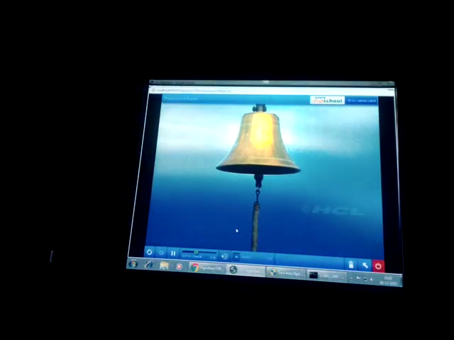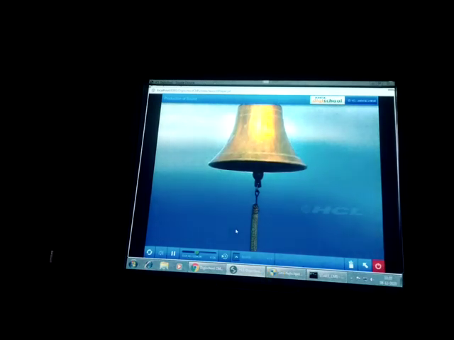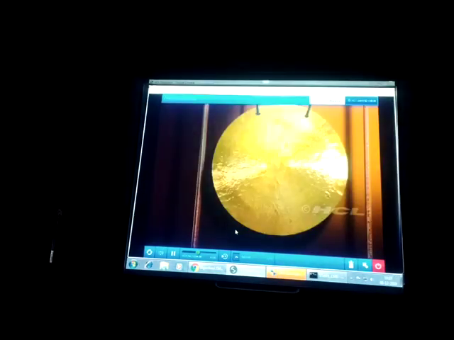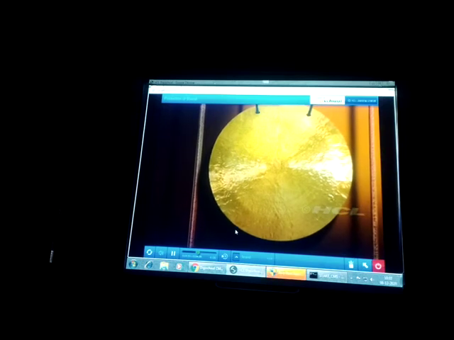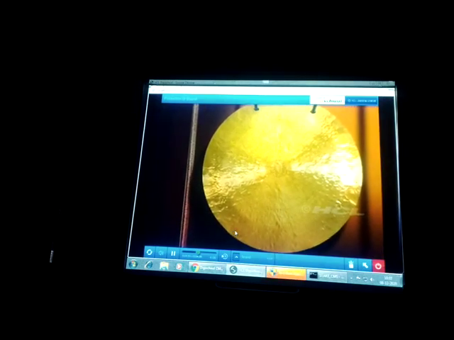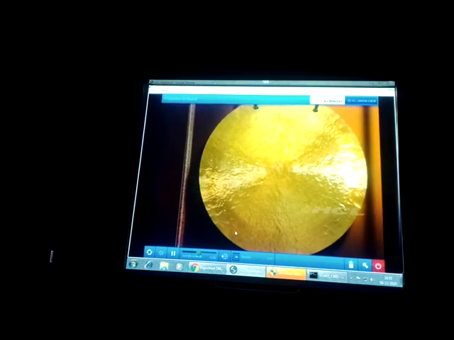You might have seen a bell in your school. On ringing the bell, you can hear a sound and see the vibrations of the sides of the bell. Let us take another example that you may find in your school, a gong. On hitting a gong, you can observe a long-lasting vibration and sound.